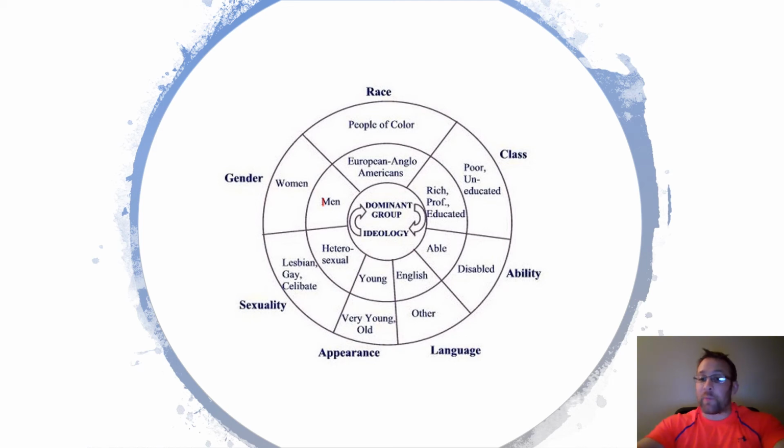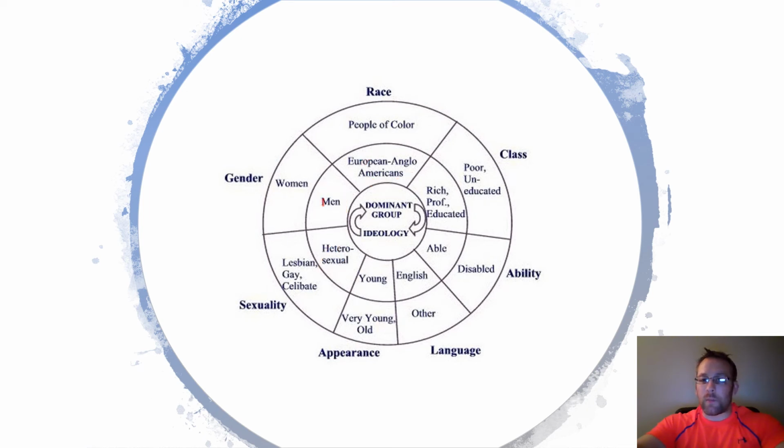People keep adding to it because there are a whole lot of categories that people said aren't represented. So on this one in particular, we don't see nationality, right? With all of the talk about immigration in the last few years, someone somewhere has said, hey, hold on a second, immigration status should be on this wheel, right? Because there are some people who pass for white, they're men, they're heterosexual, but they are immigrants, right? So they're oppressed out here on the immigrant side of the scale.